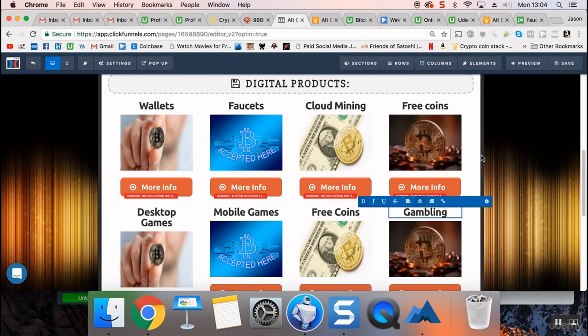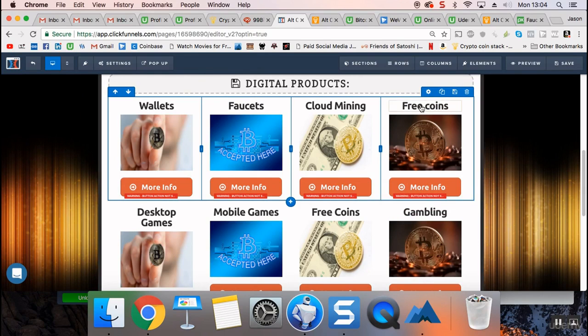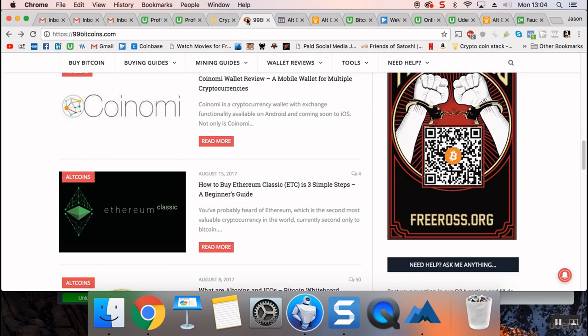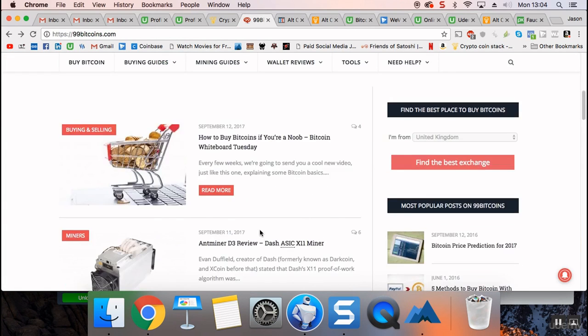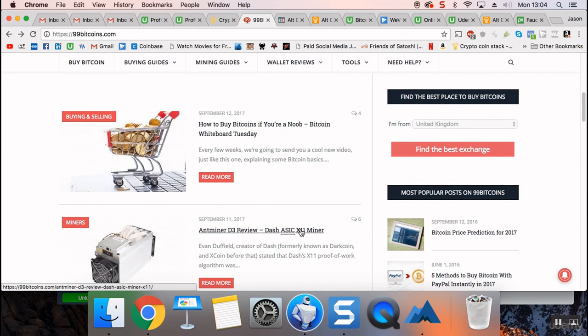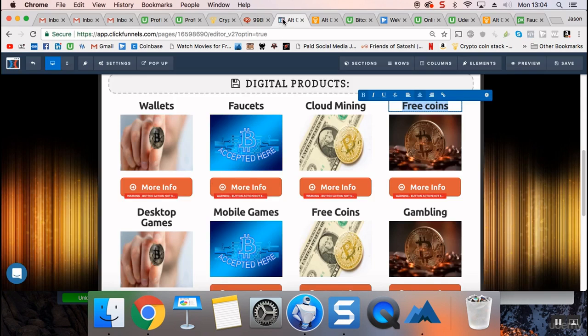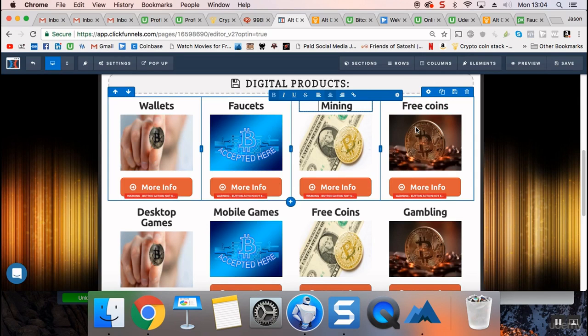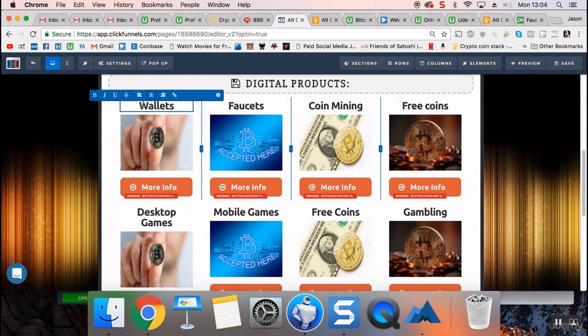I've got desktop, I've got cloud mining. Then we've got also, which I love, it's not just cloud mining, but it's using these machines here. Just thinking of the right terminology to do mining. So I'm going to put mining first. Coin mining. There we are. So we've got a consistent feel here. Coin mining. Coin wallets.